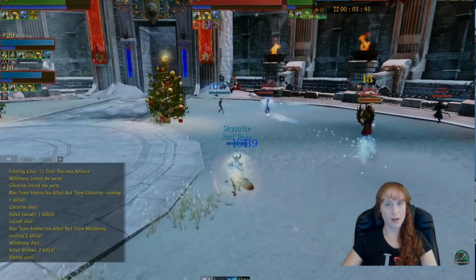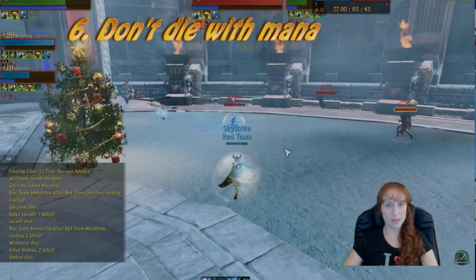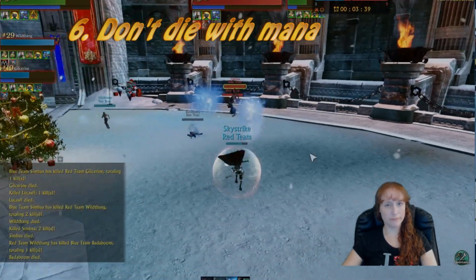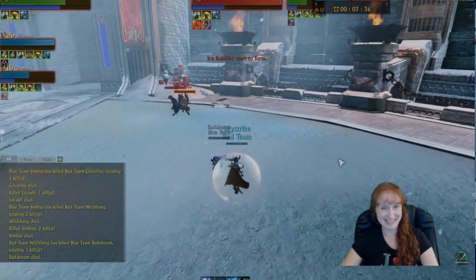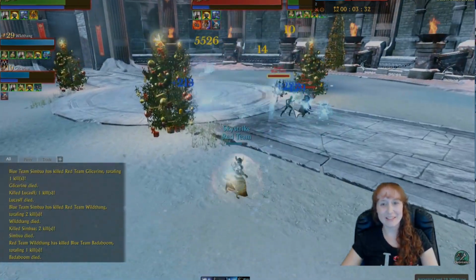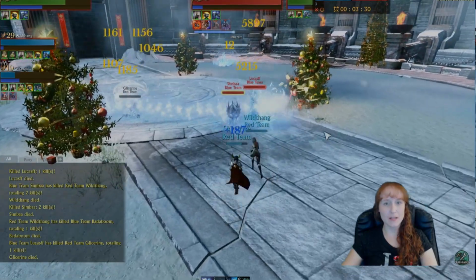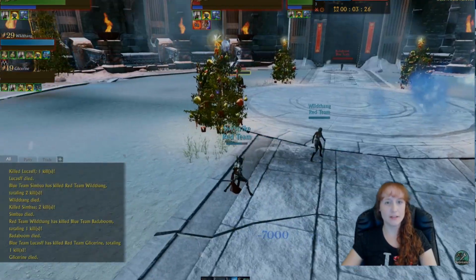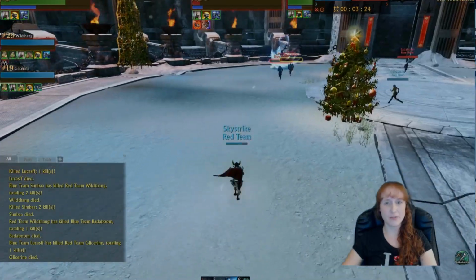But that leads us into tip 6, which is don't die with mana. So you can do so much with that mana, but if you hold on to it and then die, it's done no good. So especially if you see yourself getting lower on health and you're not sure how long you're going to survive, especially if you're getting slowed a lot, make sure you go ahead and use those snow bombs and use those blizzards.